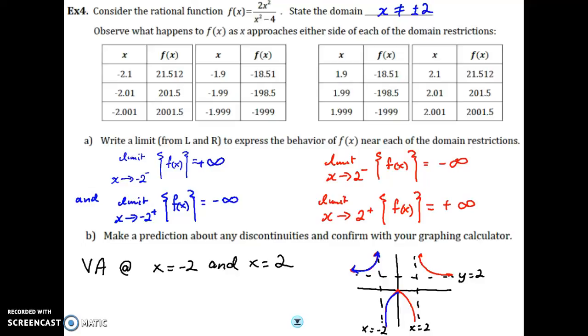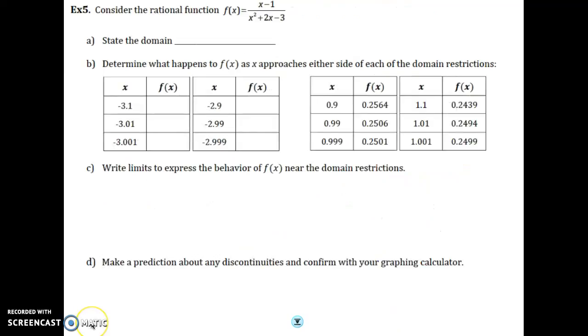That gives us a clue that there's discontinuities at those 2 locations, and we need to establish what type of discontinuities they are. You've had a look at the table of values and you've established that the limits coming from the left-hand side and the right-hand side of both of those discontinuities either shoot up to infinity or down to negative infinity. That's a major clue that we're dealing with a vertical asymptote at those 2 locations, and when you go ahead and you put that information into your graphing calculator, you're able to see that. Example 5 pulls together a variety of ideas, so let me give you a moment now to pause and have a go at this next one.